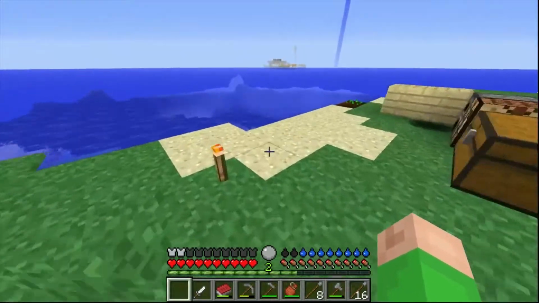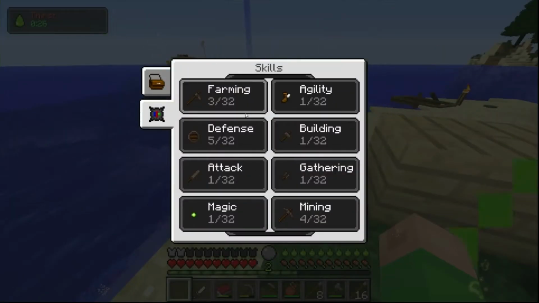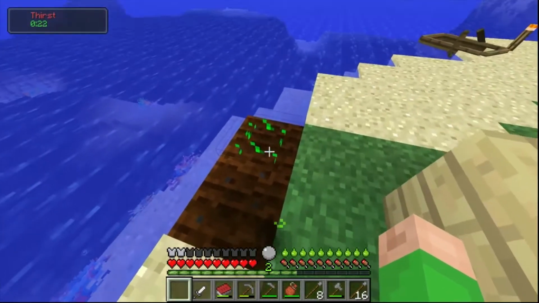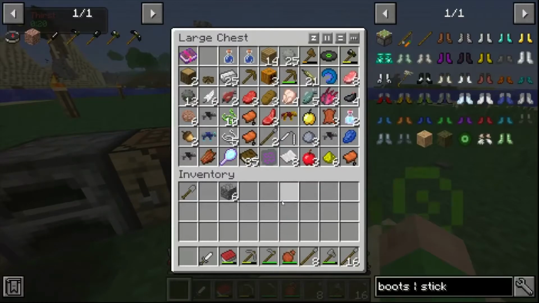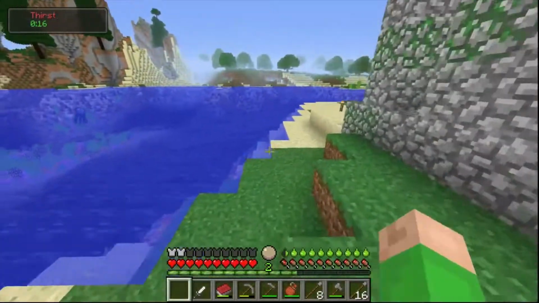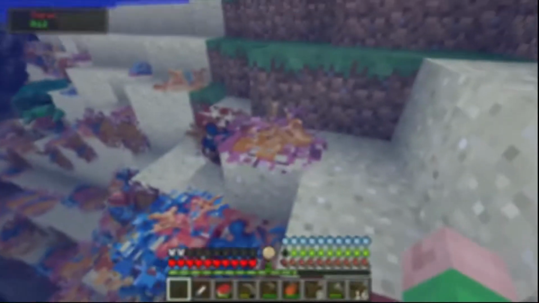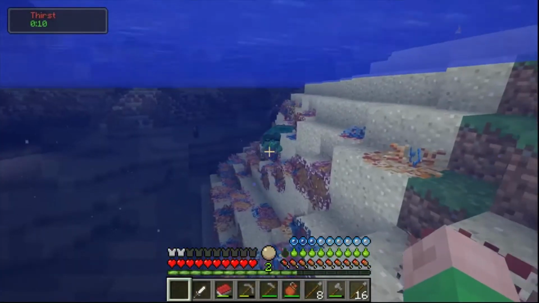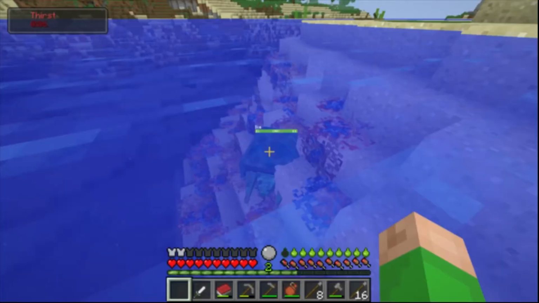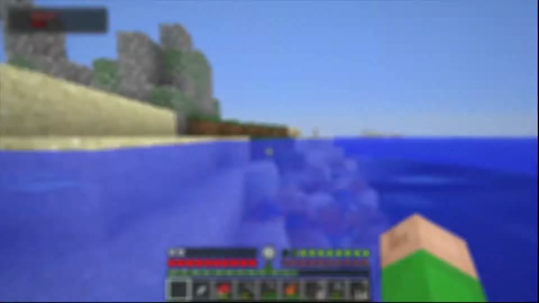Alright, so I didn't do a lot off camera, but what I did do is level up our farming over here. So then we were able to go ahead and plant ourselves some seeds, so food shouldn't be too big of a problem, assuming we can get a farm running properly. So, oh, what's this? There's a cool little bubble column. Ooh! What is this? I think he's friendly. This guy's friendly, right? Yeah, he's nice. Alright, we're good.